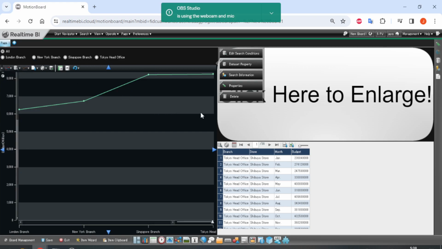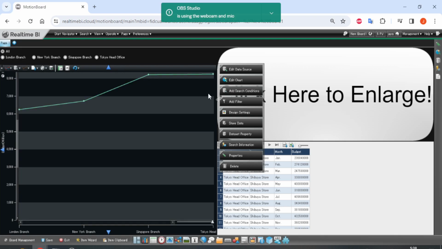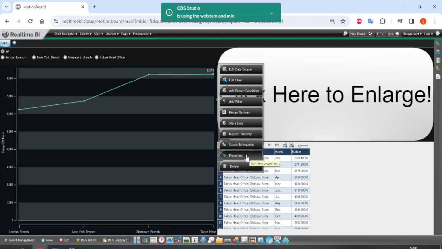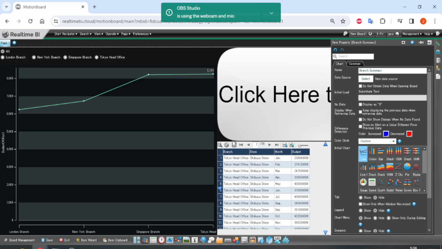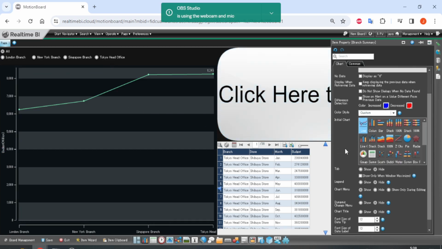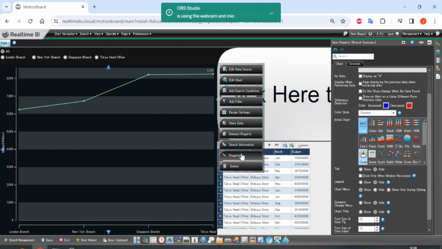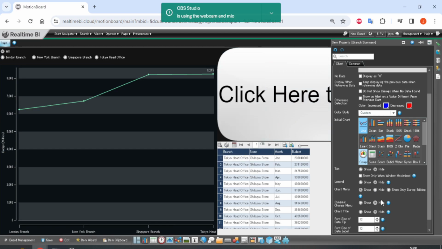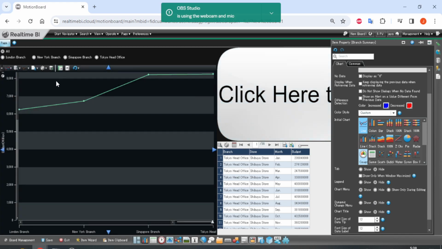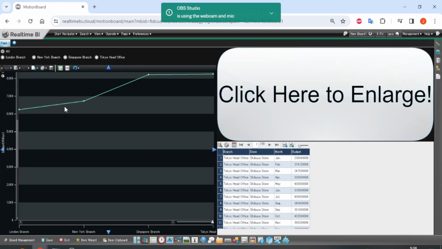Now sometimes this menu does not show up. That is because generally we may want to disable the menu. If you want to take a look, you go to properties and then to the chart menu, you press hide, and boom, it's not going to show up. So yeah, this is the chart menu, as you might have guessed, and it is very useful, whether it's for editing or for normal users that can view the dashboard.